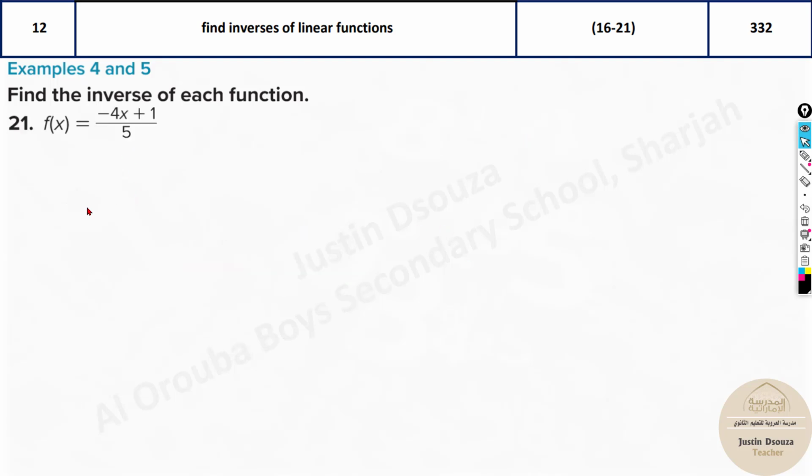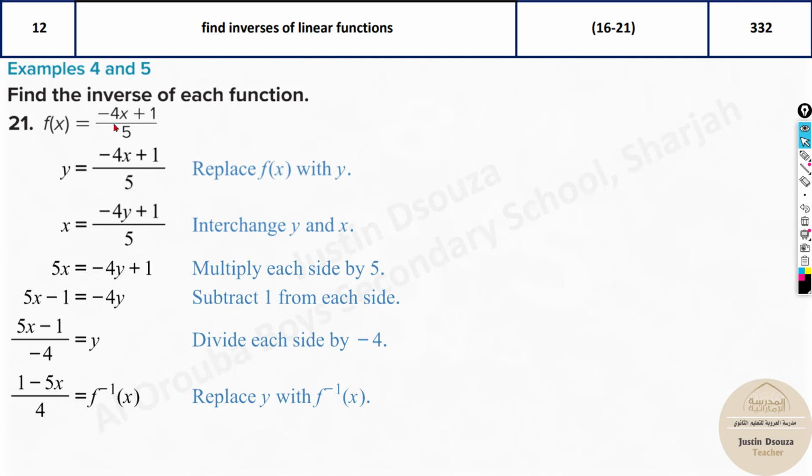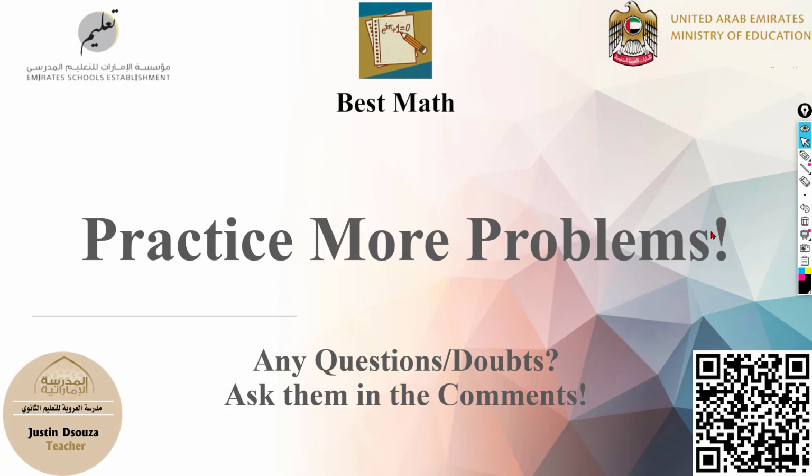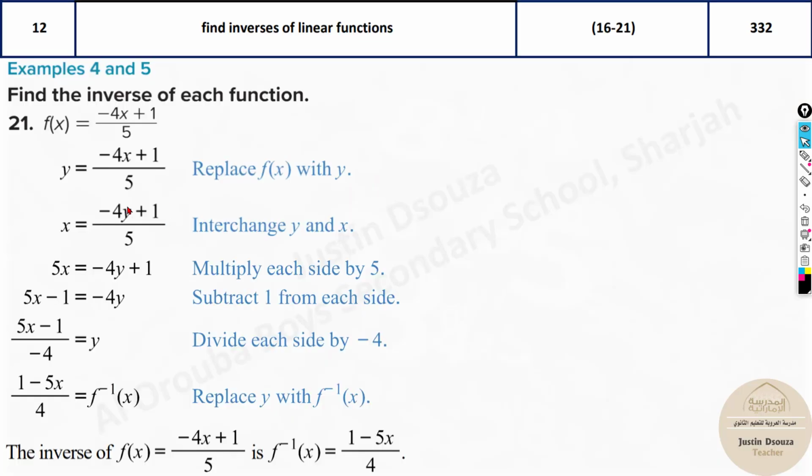Here also, please follow this method. Write it in terms of y equals this equation, then change x and y, and then simplify further and solve it up. That's the answers. And that's the end of this topic. Please try practicing more problems. For this topic, you should just practice more problems, and then it becomes easier. If you have not practiced, then it will be very difficult, because there are many mistakes in many steps. When you go over here, you might get confused. So write and solve these, then it will be ingrained in your mind and you can easily solve them in the exam.